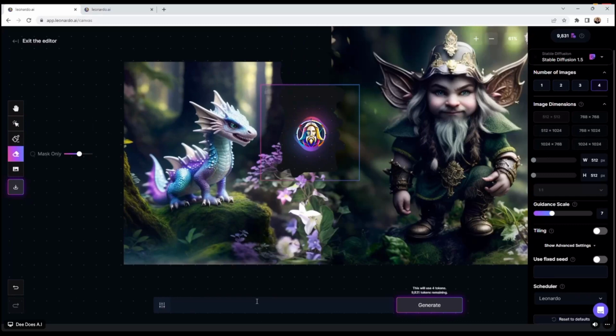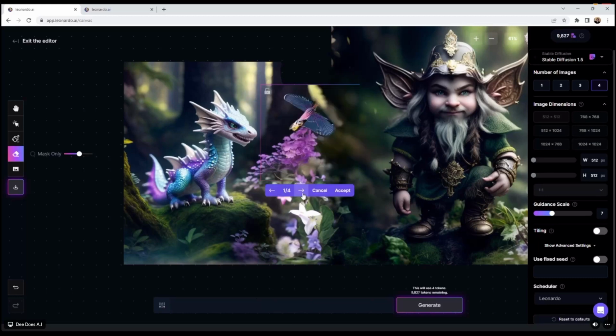Oh, quite like this. It's not really a butterfly, not really a hummingbird, but it's a nice new kind of mythological creature, maybe. Oh, we've got kind of a moth fly here. Oh, it's on fire. That's actually pretty cool with the dragon looking at it. I feel, do I want to keep that fire? Let's see what number 4 brings us. Oh, that's actually pretty good. That is pretty good. But no, I actually think we'll have a little bit of fire there for the dragon's sake. That was a happy little accident.